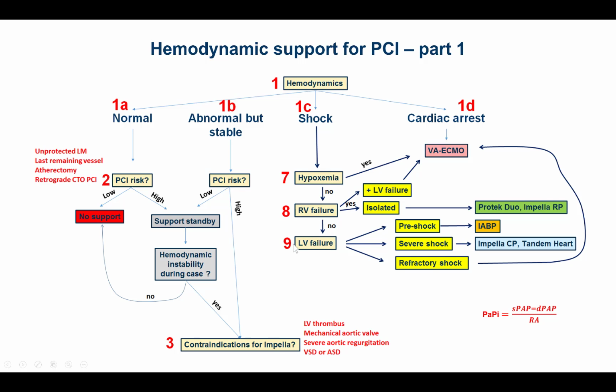Patients who have cardiogenic shock due to pure left ventricular failure then can receive a hemodynamic support device depending on the severity of the shock. At early stages of shock, a balloon pump may suffice in some selected patients. For patients with severe shock, an Impella or the TandemHeart can be used. And patients who do have refractory shock often receive VA ECMO. However, even if the patient receives VA ECMO, increasingly there is offloading of the left ventricle by using a balloon pump or an Impella device as well.